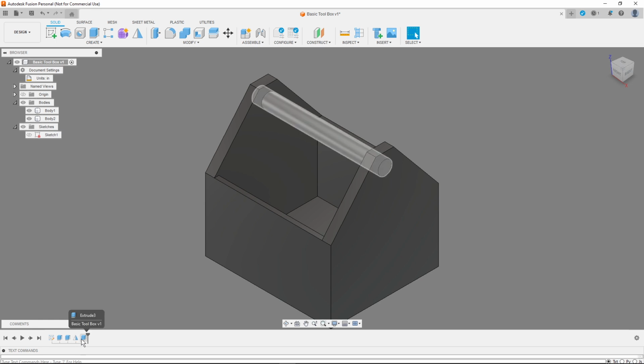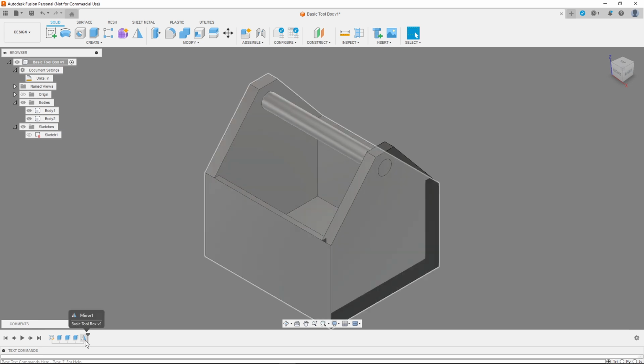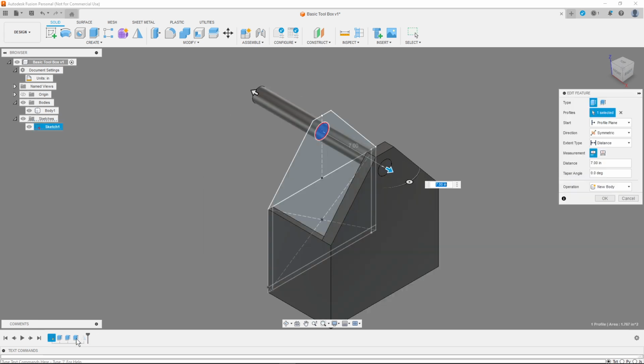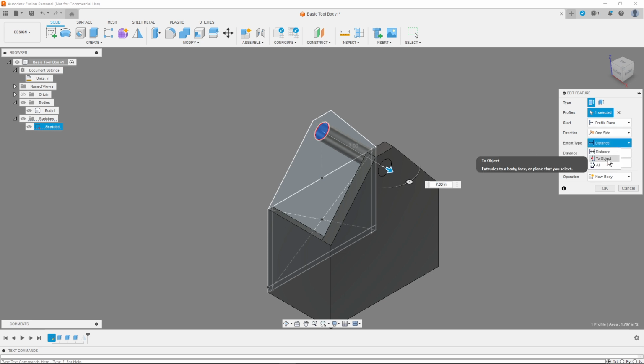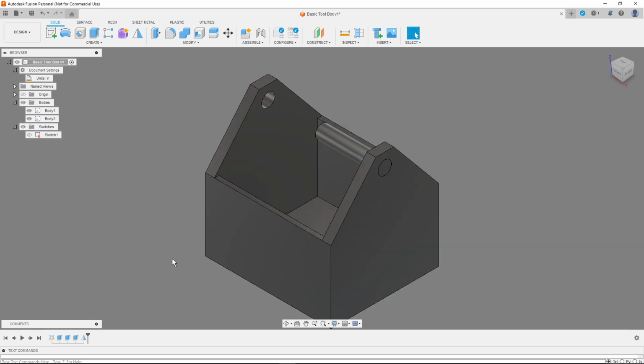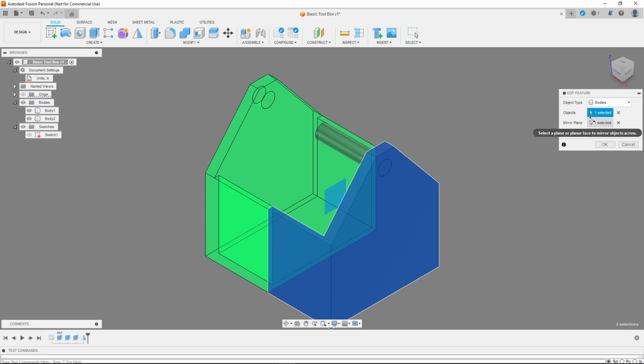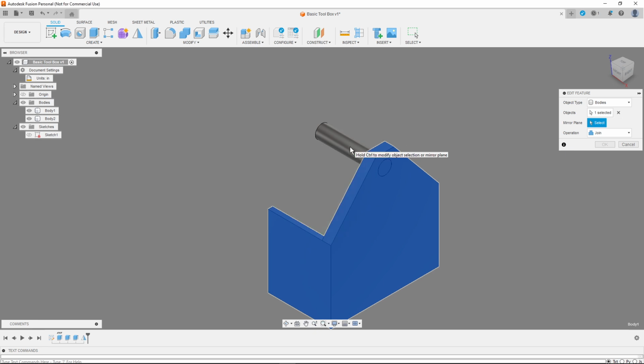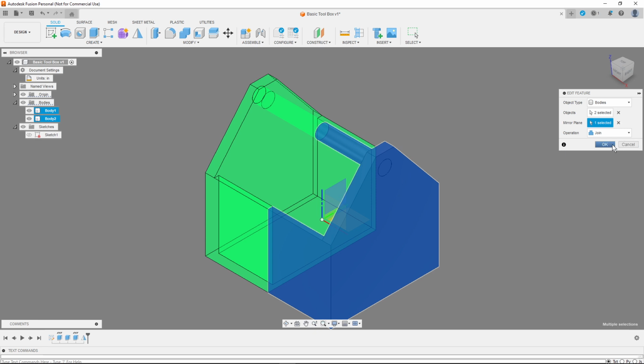And then another thing we can do, so we got this rod here, we can actually pick this up and move it to where now it's behind the mirror on the timeline. So when we do our extrusion, we can actually come back to this, just make it one side, and since it's one side, we set the extrusion distance to be the face of this object. And then we go back to our mirror. Sometimes the program acts a little funky. There we go. And we include the handle.